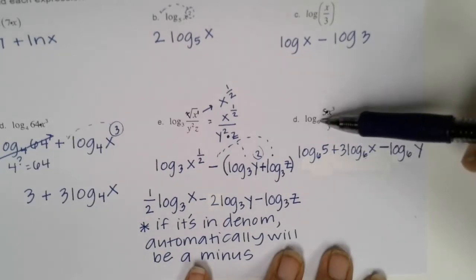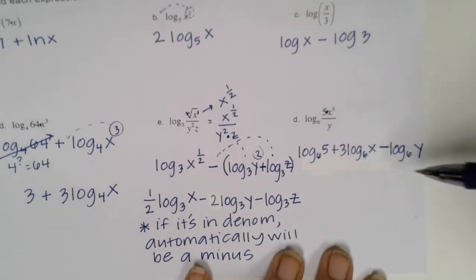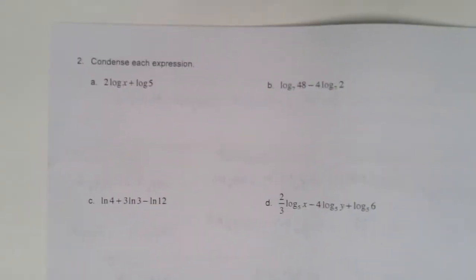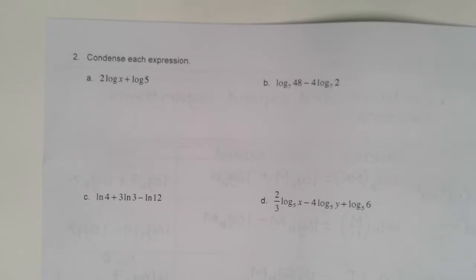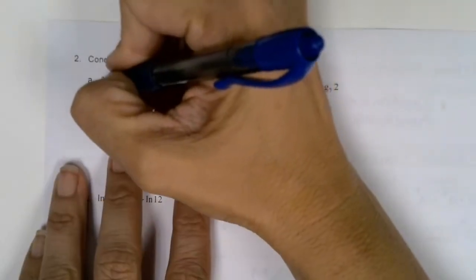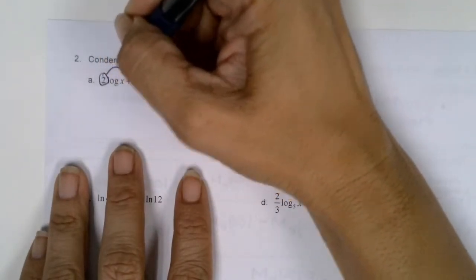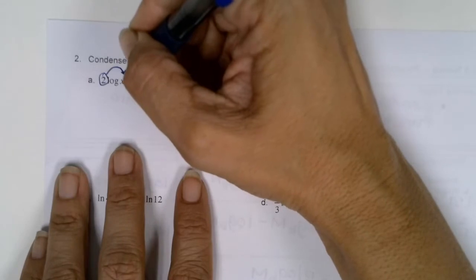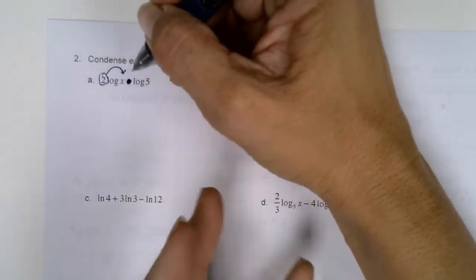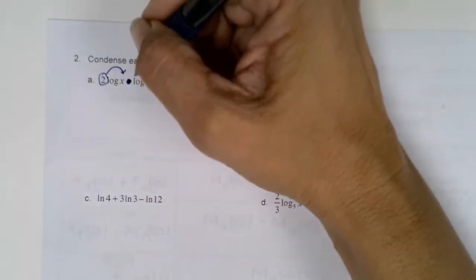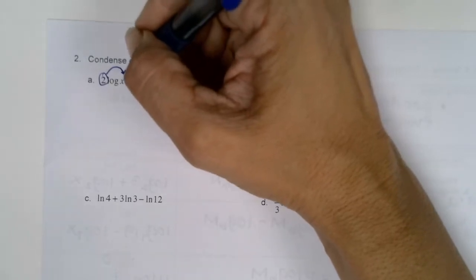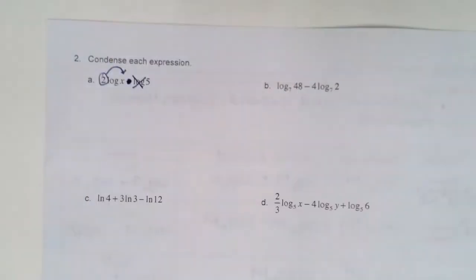Make sure whatever this base was, you carry that into the expanded notation. Alright, we're ready to flip it over. So now we're going to be condensing, so we're going the other way. When we go the other way, we need to make sure that whatever is out in front, like this 2, gets pulled up into the exponent, and then this is a multiply, because when you do addition in logarithms and you condense, it becomes multiply, and we only want one log sign.